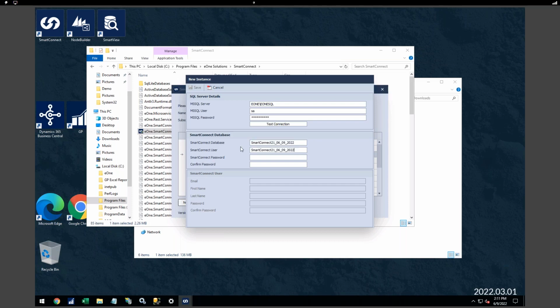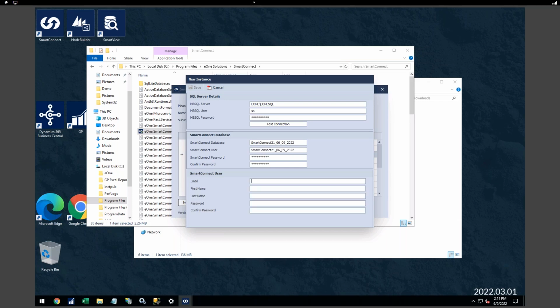Now, in a real scenario, you probably don't want to name it this specific, just name it SmartConnect 21 or something a little bit more reasonable than this, but you get full control over what you want to do in there. You do get to set the password on that SQL user you're creating. So whatever you enter in here, make sure you save a copy of it so you don't forget that. So I'm going to go ahead and create a password.